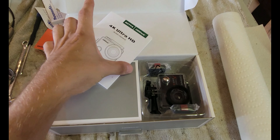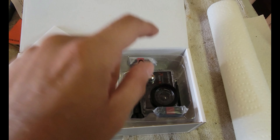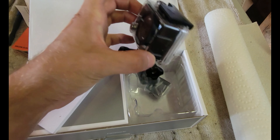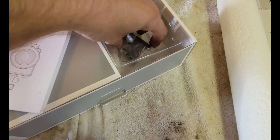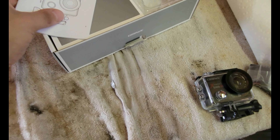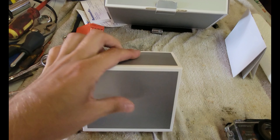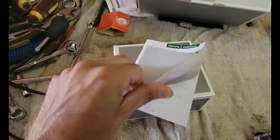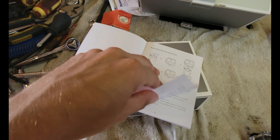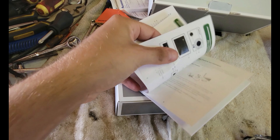Alright, when you open the box, you got this guy here. Between the last segment and now, I actually checked it out a bit - put a battery in it, saw what's up, went home, grabbed the SD card out of my other camera and tossed it in here because I forgot to buy one. But it comes with two batteries, which is flipping choice. Now I have two cameras, two batteries - we can get some awesome film done. There's a book of instructionals and a box. Let me see if I can do this properly without looking like a Goomba.